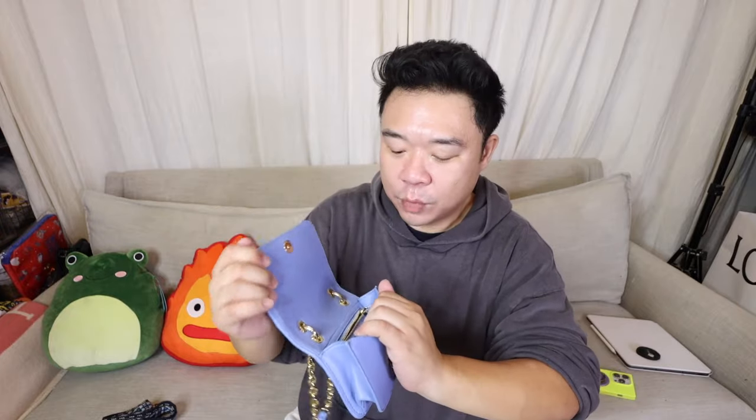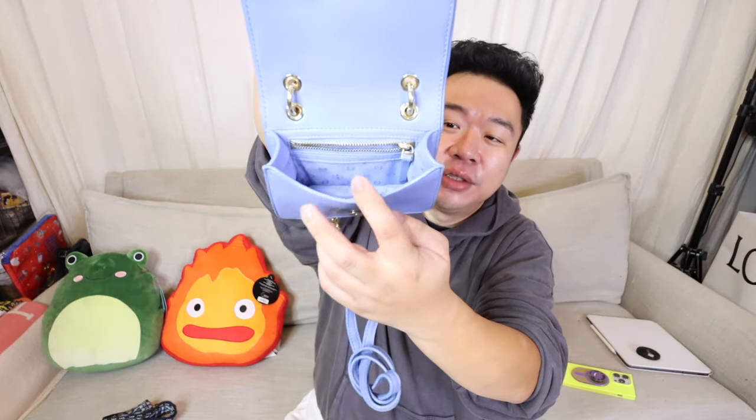Then while we are on that kind of colorway — I have this Tory Burch bag, it actually came with a dust bag as well. I got this from Crossroads. It's a little Tory Burch crossbody bag, kind of a periwinkle lavender color. There's a pocket up at the top, which is nice. Oh my gosh, the magnet is strong on this one. This was $55. Opens up, it has a zipper pocket there. It also just comes with the original tag, which is right there, and it has gold hardware, crossbody strap, and dust bag. It's a nice little bag and that's gonna be available in the live sales coming up, or if anyone's interested, send me a DM or an email.